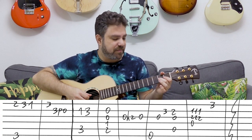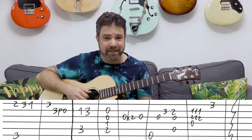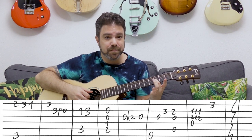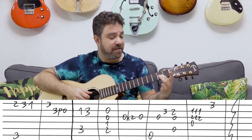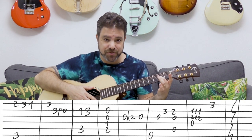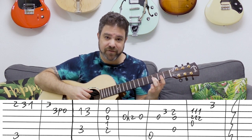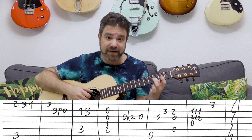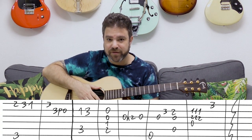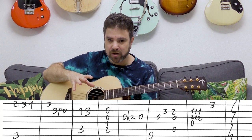Hammer on to two, zero again on the third string. Then — the beauty of fingerstyle — you have E minor seven and A7, but you don't really have to put anything on except for one finger: three on the second string. And you play strings six, three, two. Then you have A7 — you just take that finger to two on the second string, from three to two, and you play strings two, three, and five. This is A7. For E minor seven, finger on three on the second string, play strings six, three, two. Then A7: two on the second string, and the open third and open fifth together. E minor is arpeggiated — one note after another. The A7 chord is a block chord, everything together.